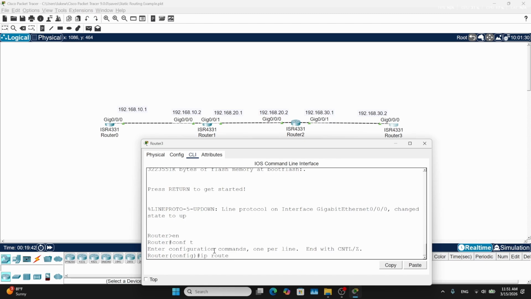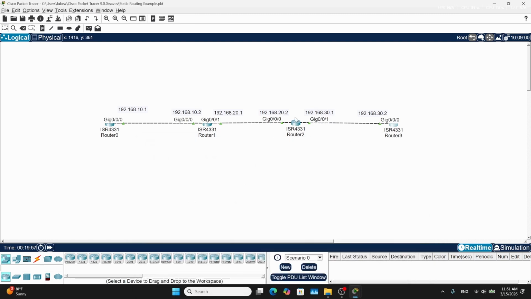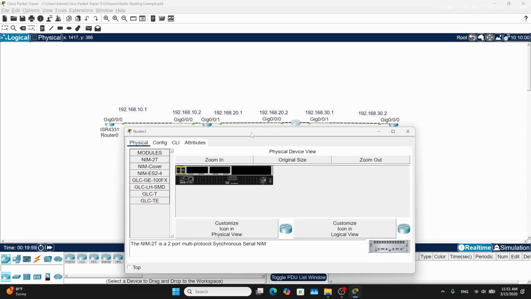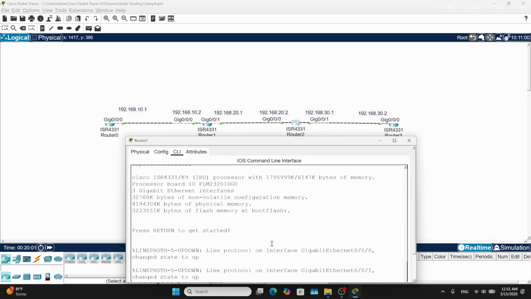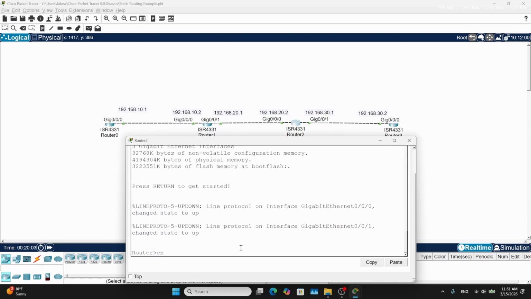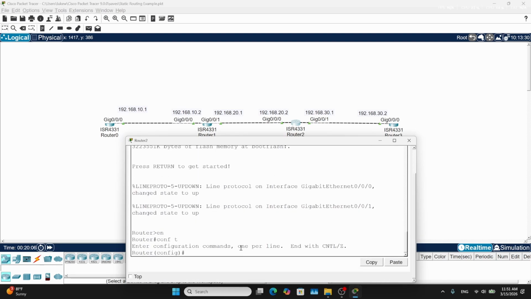IP route 192.168, and our destination is the .10 network. And our next hop is going to be this interface right here, 192.168.30.1. On router 2, we're going to need the same destination, ip route 192.168.10.0 255.255.255.0.